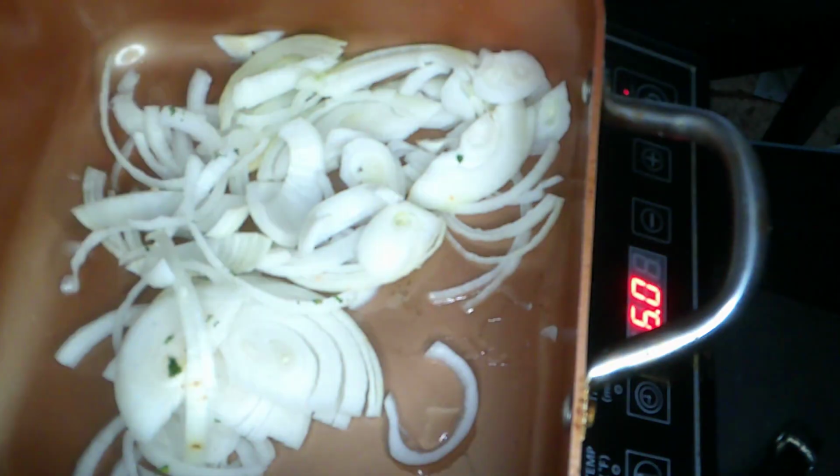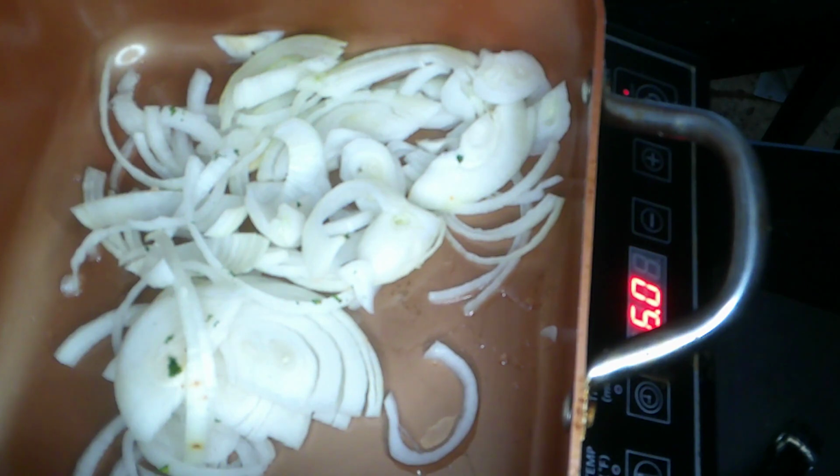Okay, so I've got the pan heating up, and I'm going to be adding probably about a tablespoon of avocado oil. I like avocado oil because it's got a much higher smoking point than, say, something like an olive oil, and I think it's better for you than using straight up vegetable oil. So in go the onions. Now we're going to just cook these down until they caramelize.